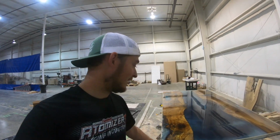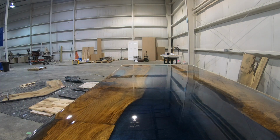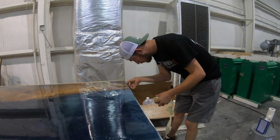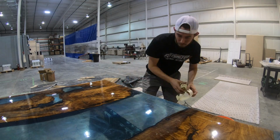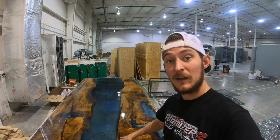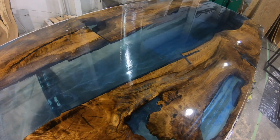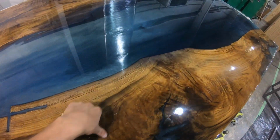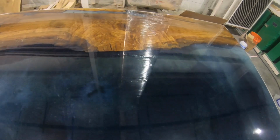All right, we are back. It is fully set up, so now we can pull the tape off. All right, guys, so the bottom is done. See how nice and pretty it looks? The only thing we have to do is bevel the edges with our router, okay? But as you can see, the bottom is perfectly smooth. You can see the wood grain looks really nice.